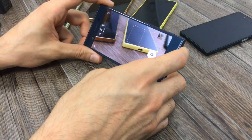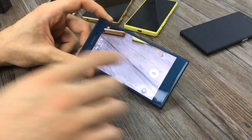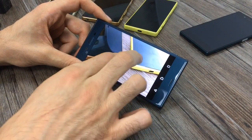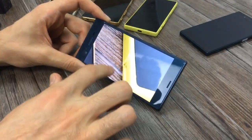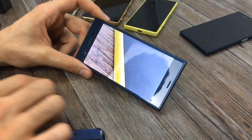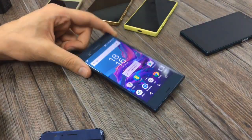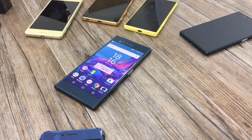While box fresh, I'll be able to take a picture, and such a beautiful experience. The box has appeared. It's tracking the same part of the Xperia Z5 Compact. I can then open up that picture, pinch in, got it, pinch in, and that's a beautiful picture. It doesn't look like there's that mottling close-up that there was on old Sony devices, so that's a promising start to everything. A lot of other sites have done more in-depth camera stuff than what I'm going to be able to do right now for you guys.